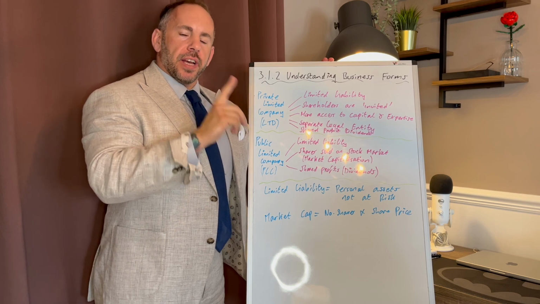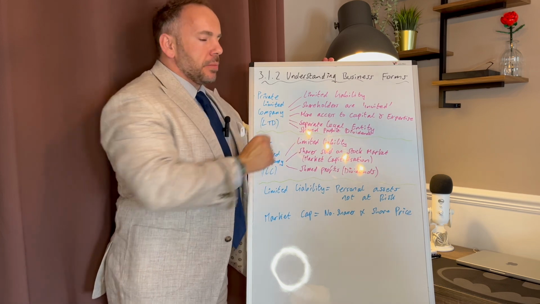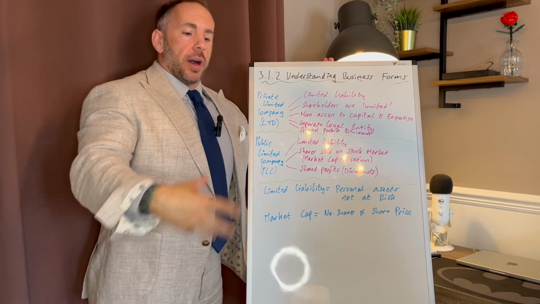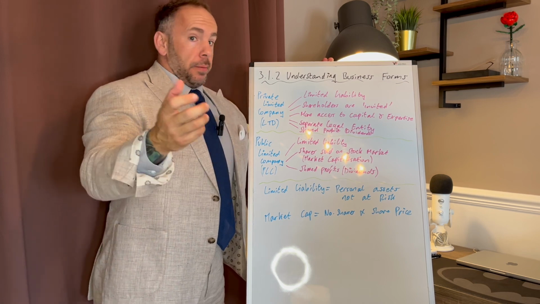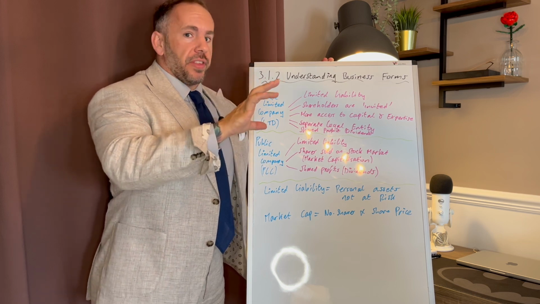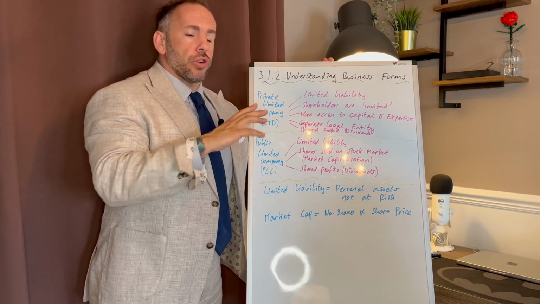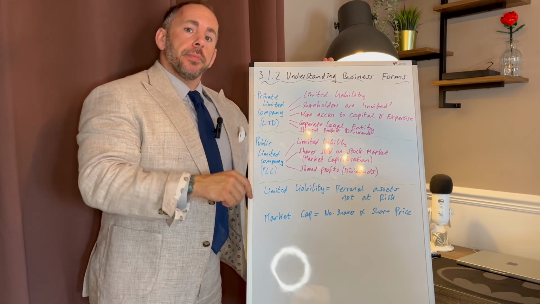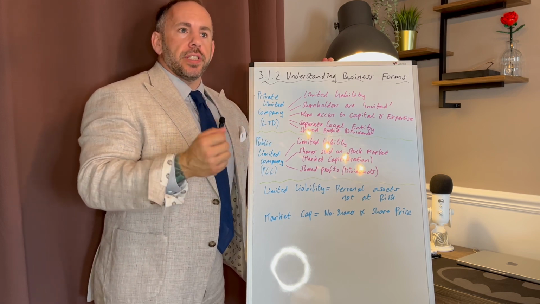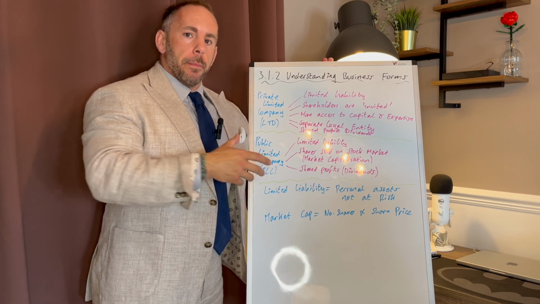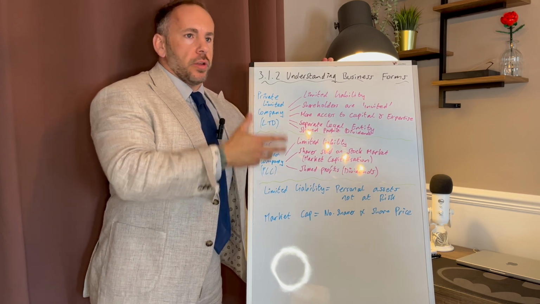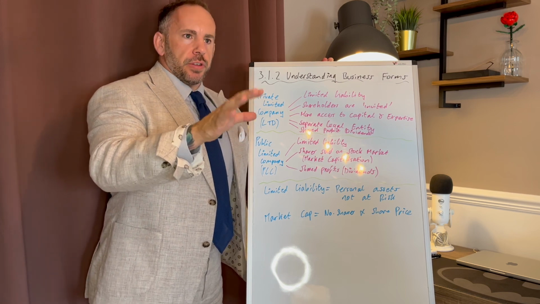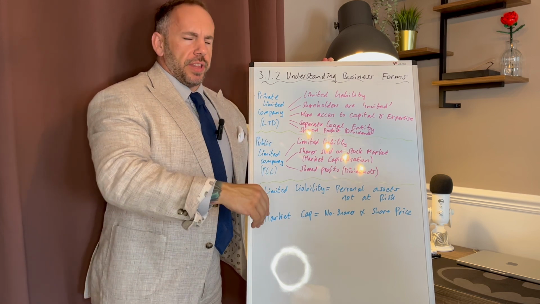Now, first of all, you have to understand that this company becomes a separate legal entity. That means it is no longer Mr. Giles's business. Mr. Giles's business is its own thing. It has its own set of accounts, its own credit score, takes on its own legal body. Okay. So, for example, if you hurt yourself at a McDonald's, you would sue McDonald's, the business, not Ronald McDonald, the owner of McDonald's. Okay. Now, that gets a bit tricky when it comes to franchising, but more on that later.